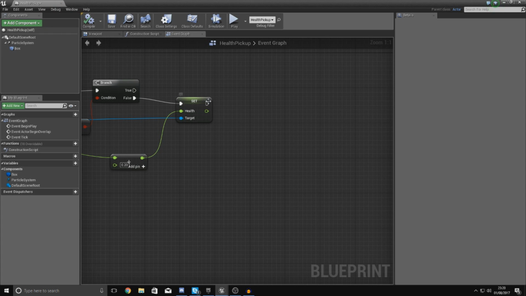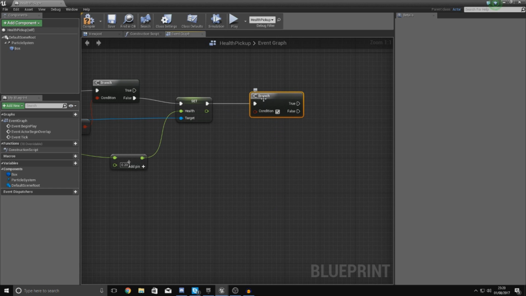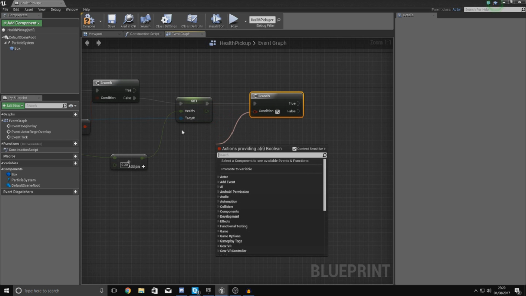It's entirely optional, it's not something that you have to do. You could leave it at this. So what I'm going to do first though, is add one more branch quickly to check to see if the player has then gone over the maximum value. Because if it has, I want it to just set the health to the maximum. We don't want it to go up to 1.2 or anything like that. So let me show you how I'm going to do that.